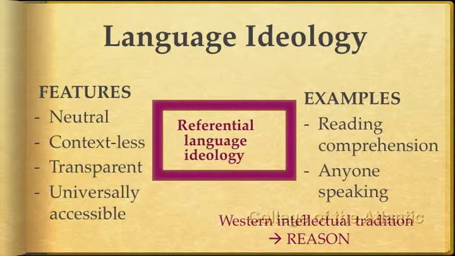So one example of a language ideology is a referential language ideology. And this is one of the most commonly discussed ideologies. And it's linked very strongly to a Western intellectual tradition, starting in the Enlightenment with the philosopher John Locke, who talked a lot about reason, and he saw language as the potential vehicle to create reason and rational conversation between men. And so what a referential language ideology does is that it understands language to be completely neutral, as if it's a transparent vehicle for meaning that communicates and transmits meaning very clearly between one person and another, with language not adding any additional meaning to it.